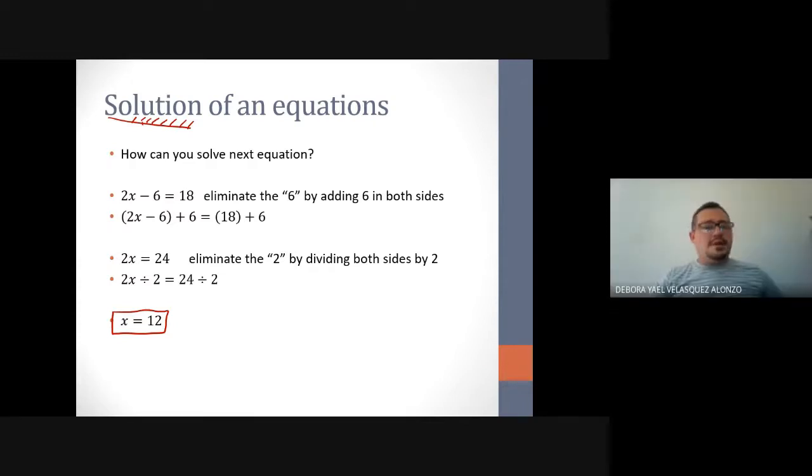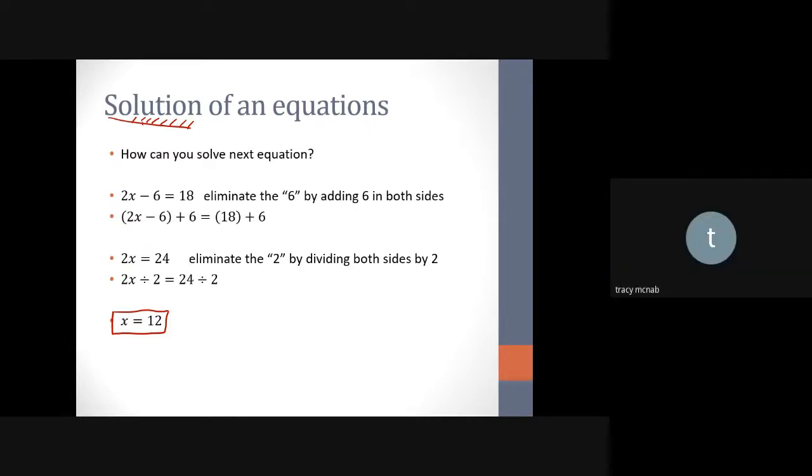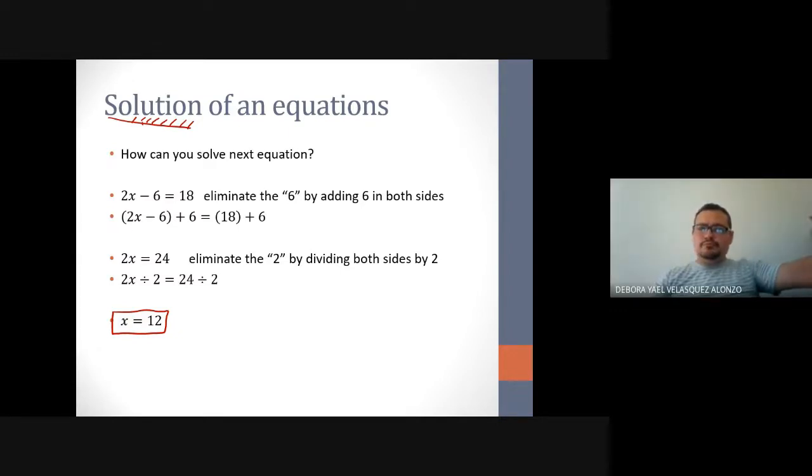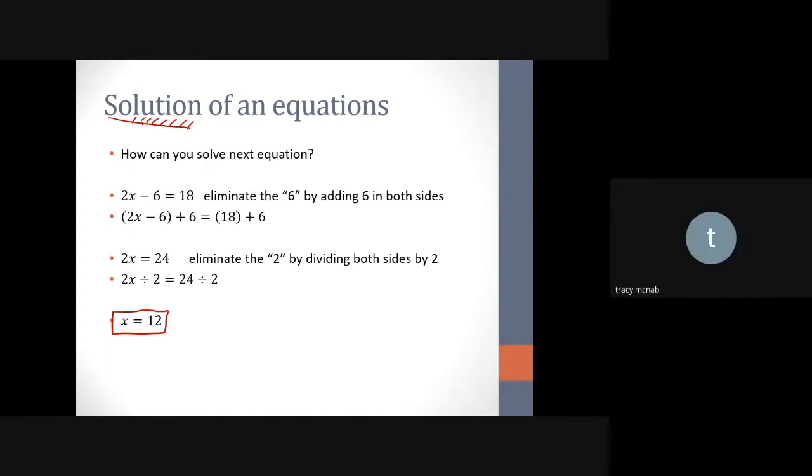Now, my question is, and I think you should know that, why don't we focus on the number 2 first? Why do we focus on the number 6? Because these are the bases. I want you to understand the bases. Because we need to isolate all the numbers around the x, right? So why don't we start with the 2? Because we start eliminating from out to in. So that's the why, really. That's the only reason we have, from out to in. It's a good way to learn.